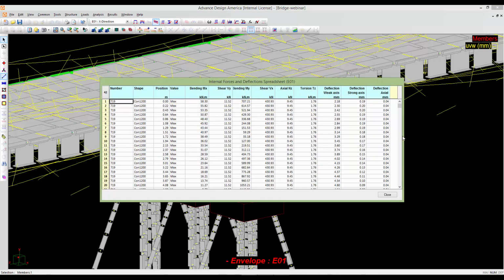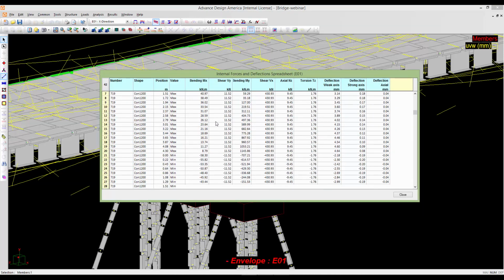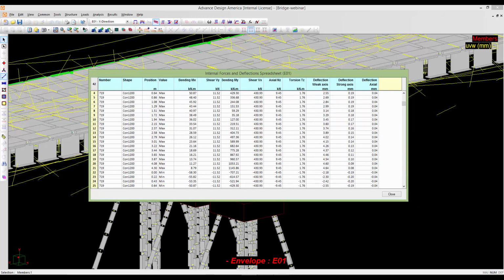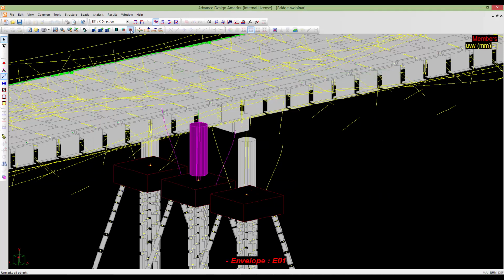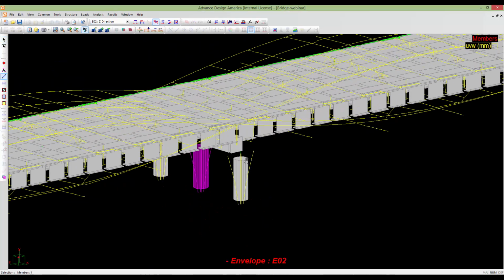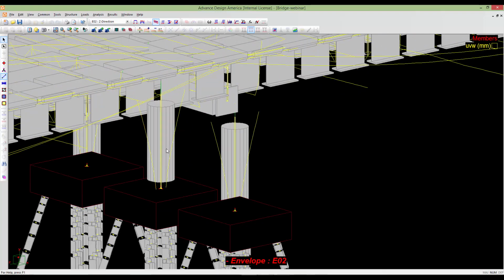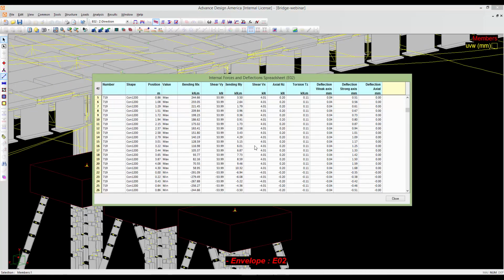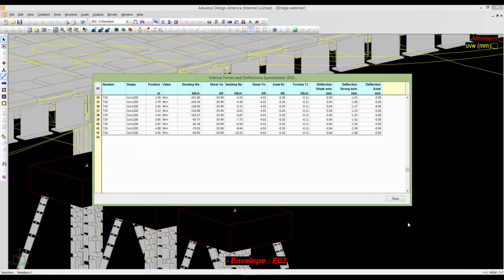So here you will see the internal forces for this column, the minimums and maximums based on a spectral analysis in X direction, and for Z direction you can drop it down, select Z direction and double click the column to have the results for Z direction.